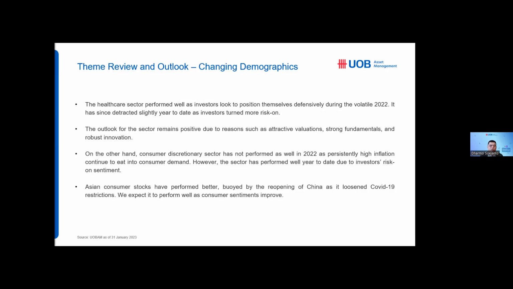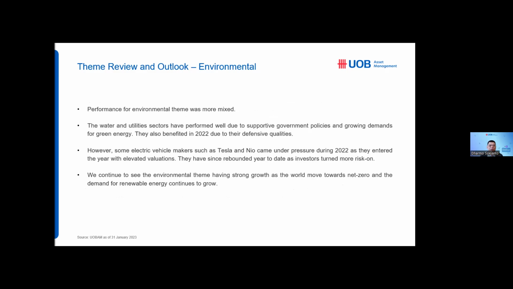And then if we go into the changing demographics. If we go to the environmental side, what we've seen is that performance is actually mixed. Water and utility sectors have performed well due to supportive government policies and demand for green energy. But electric vehicle makers like Tesla and NIO came under a bit of pressure because these are your poster boys for growth, and they were probably sold off a bit in 2022, although we've seen them make a bit of a comeback in recent months, right? So that's really on the environmental side.